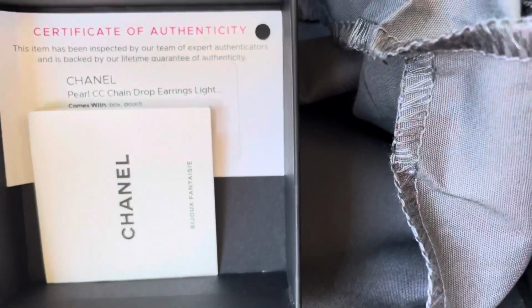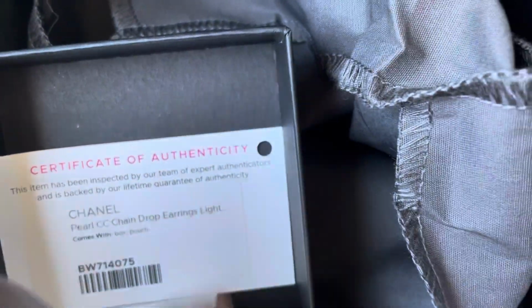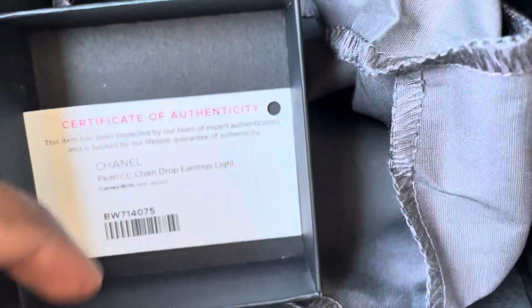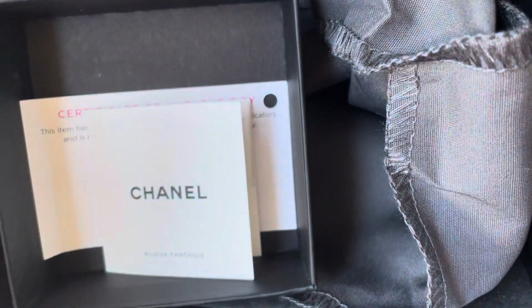And let me make sure there's nothing else in here. Oh yeah, the authenticity card is in here. Usually they attach it to the item, but I guess they didn't have that option this time. So anytime you return something, you have to have that card. And then this is just, I think, a little care booklet. Yeah. So that's nice. You get that little bit of something from the original purchase. But yeah, this is a want.